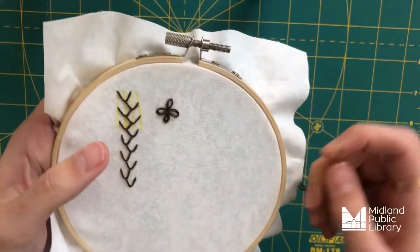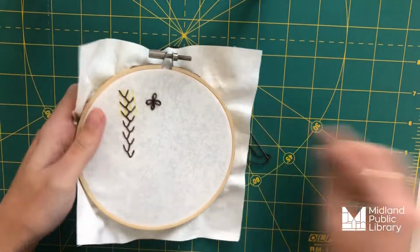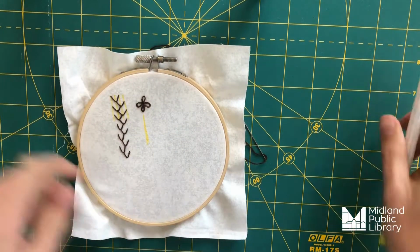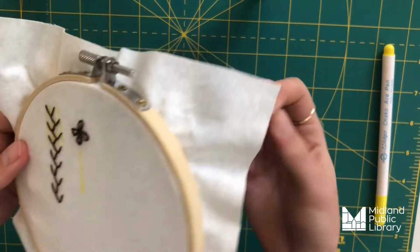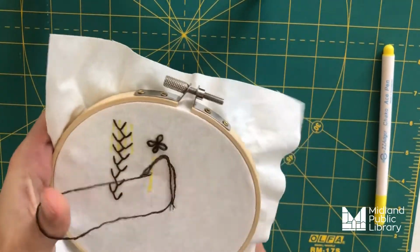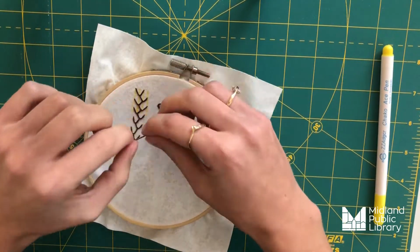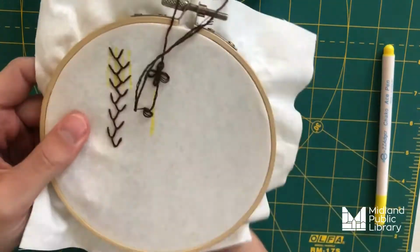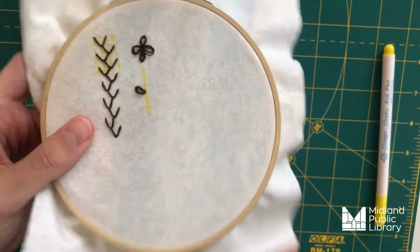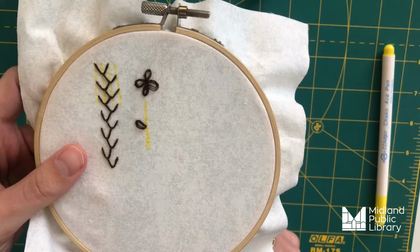You can see that when you do them in a circle like this, it's going to end up looking like a flower. But let's say you had a back stitch going up that line, you could do them as a petal or as a leaf. So you can see how this would start to look like a flower with a stem and a leaf on the side. So that is the detached chain stitch or the lazy daisy stitch.